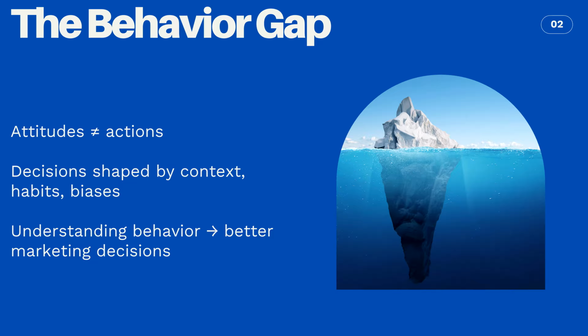When you study behavior directly, rather than relying on what people say, you uncover the hidden constraints, motivations, and frictions that truly drive consumer action. And once you understand those forces, you can design marketing and branding strategies that align with how people actually behave, not how we assume they behave.